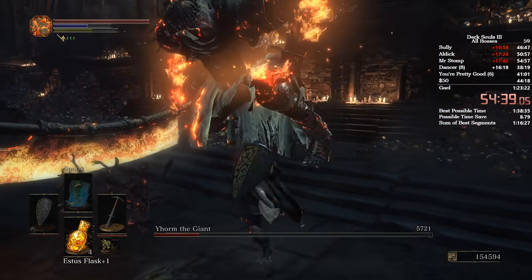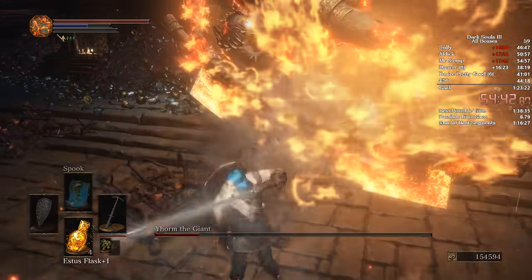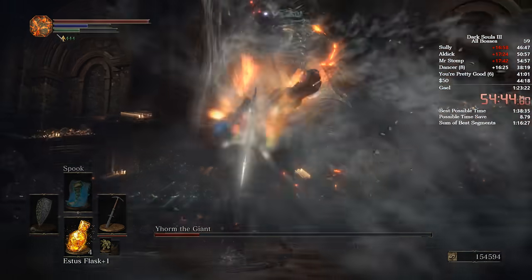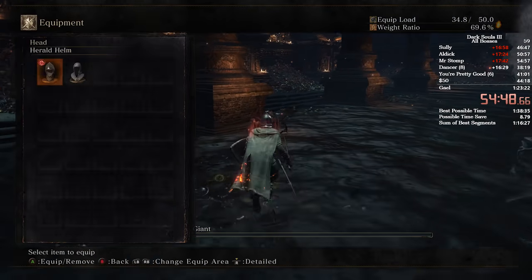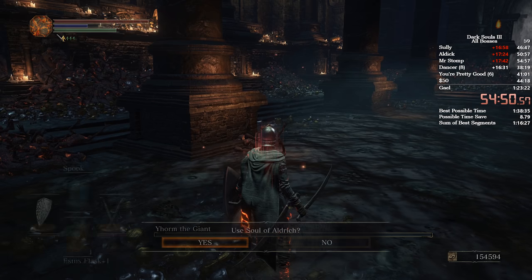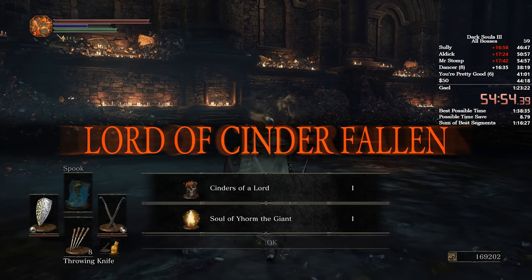Okay, now walk over to him, charge up. Now you have to let go and then go again. That's the only way you can actually attack, or you're going to be out of stamina. Put this on, and then pop the Eldritch Soul. That's the perfect way of doing this fight, just like what I just did there.